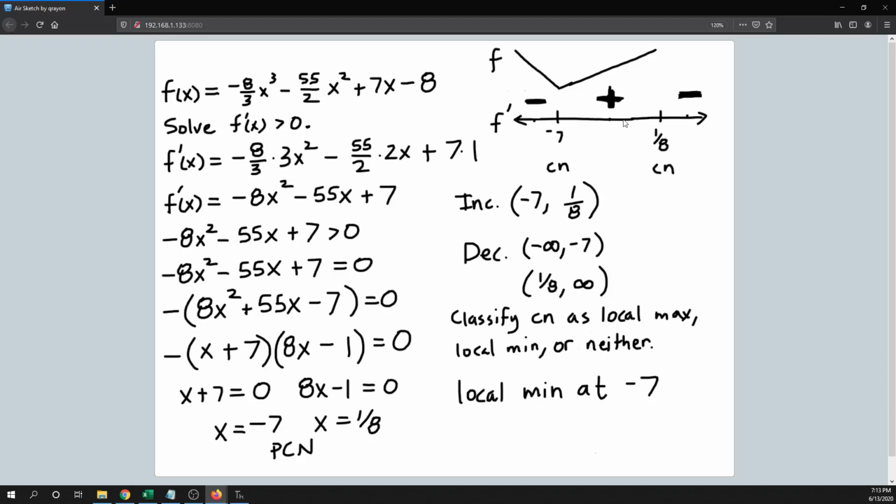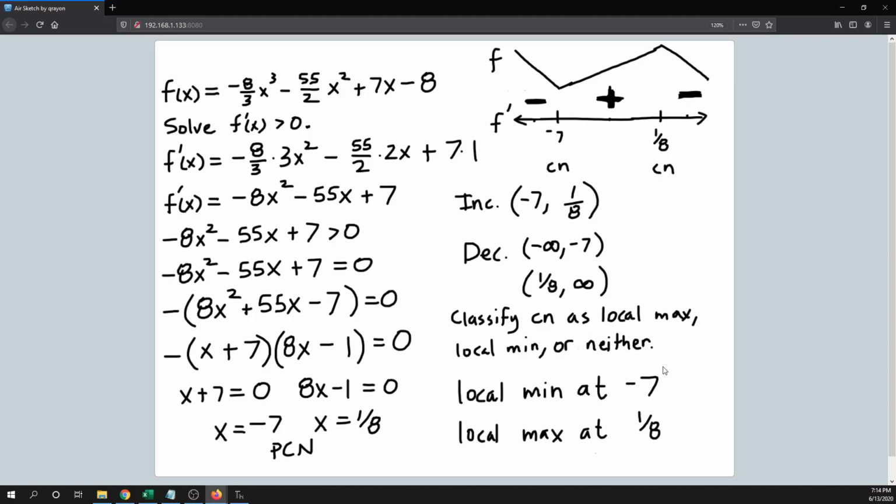We already know that to the left of 1/8, the function was increasing, was going up, as we go from left to right. And then over here, if we look at the sign diagram, the derivative was negative. What that means is that the original function was decreasing. So the original function was doing something like this, going down as you go from left to right. And so what that's going to form is a local high point up there, and that means that there is a local max at 1/8. All right, so we have classified the critical numbers as being a local max, local min, or neither.